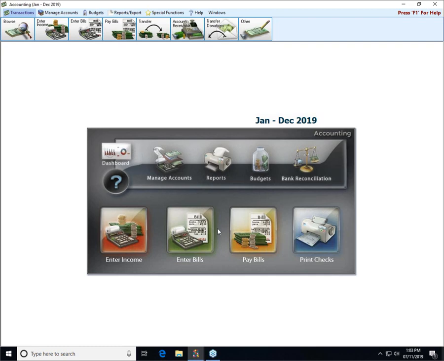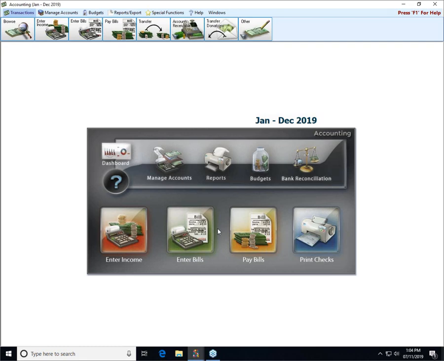The most important thing to take away from this is this does not generate a check. There is no way to put a check in the print queue and print a check. If you want to do that, we would recommend using or purchasing Church Windows Payroll, or using another function like Enter Bills, Pay Bills, something like that, in order to get the checks you need to print.